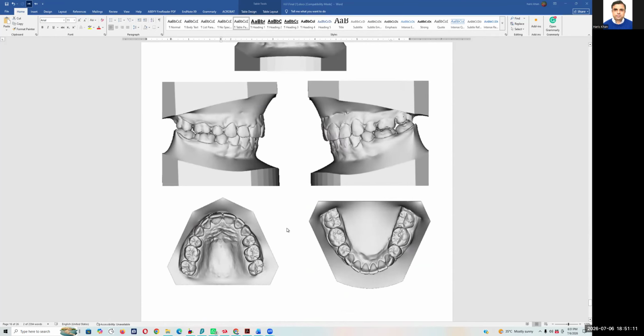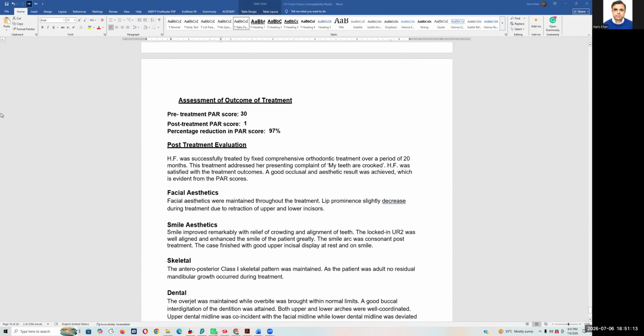In this case, it's not there, right? But you have to put it. You must know how to calculate PAR because many people just write 100% here, right? You must know how to calculate PAR, right? It's, I believe, pre-treatment minus post-treatment divided by pre-treatment multiplied by 100. So you must know the formula, how to calculate PAR and the right percentages there.